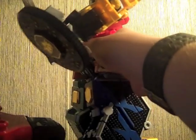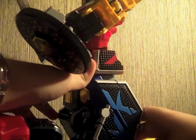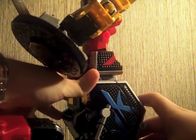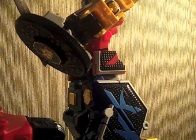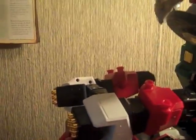The only other thing that can happen is if we take a Shinkenger over here, he can plop right here. I guess that is in there. He can sit on top of Ushi and roll around like the mighty prince that he is, or emperor, or whatever, or knight, or I don't know.